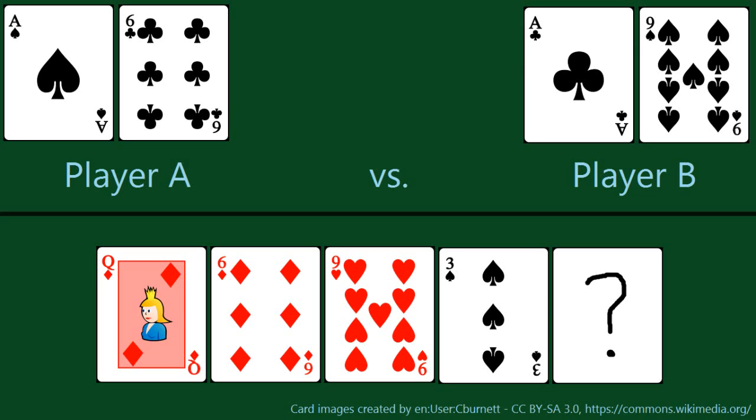Well, to calculate this, you need to know the number of outs player A has. In this case, if you know the game of poker, you realize that the only outs that player A has are to find a 6, such that they'll make a 3 of a kind 6 to beat the 9 pair of player B. So the chances of actually making this 3 of a kind are not very high.